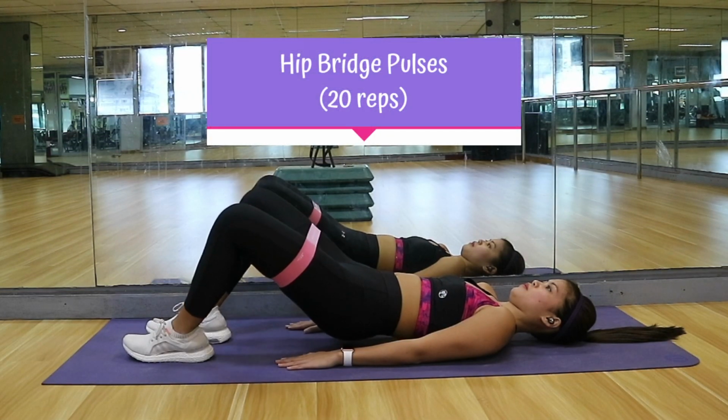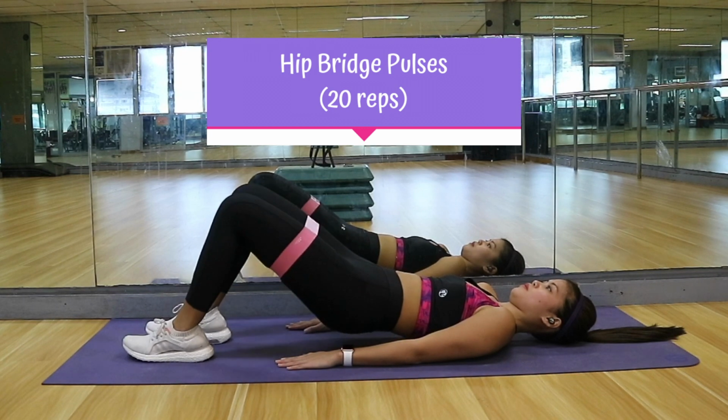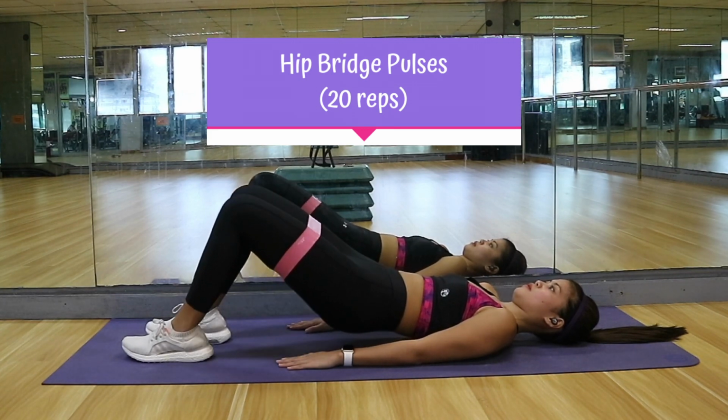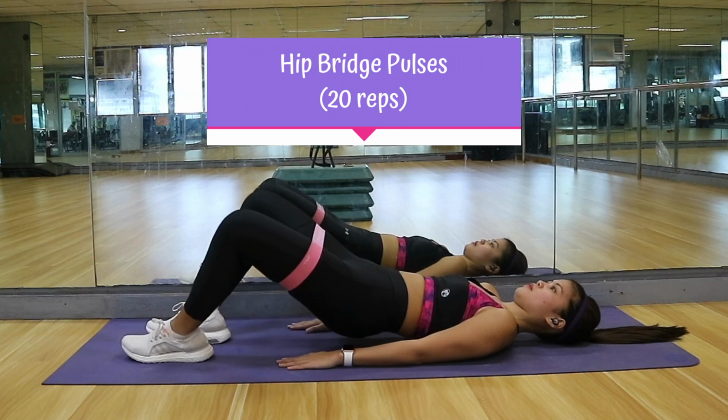Exercise number 7. Hip bridge pulses. Place the band just above your knees. Lie on your back with your hands at your sides, knees bent and feet flat on the floor, hip width apart. Squeeze your glutes and abs and lift your hips a few inches off the floor.